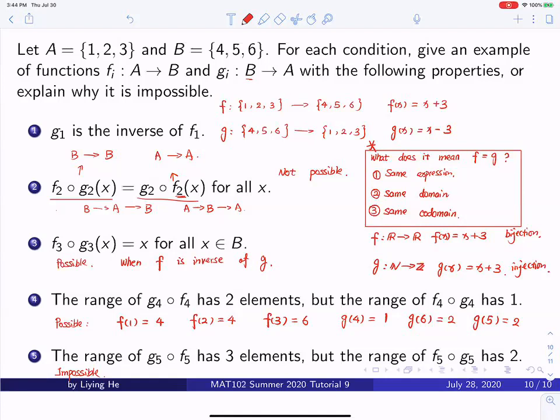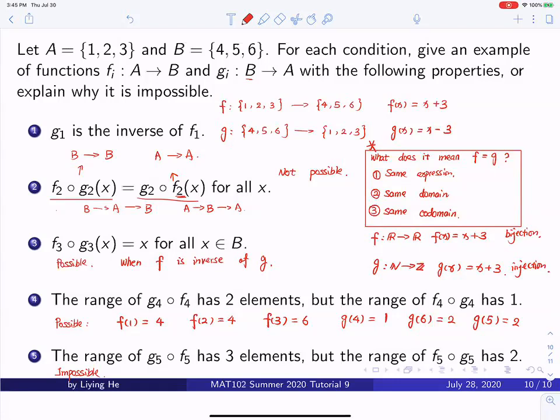Your intuition is leading you in the right direction. Okay, so basically, they're telling us the range of G5 compose 5 has 3 elements, but your codomain has only 3 elements. So what does that tell you? We know that the range is a subset of the codomain.